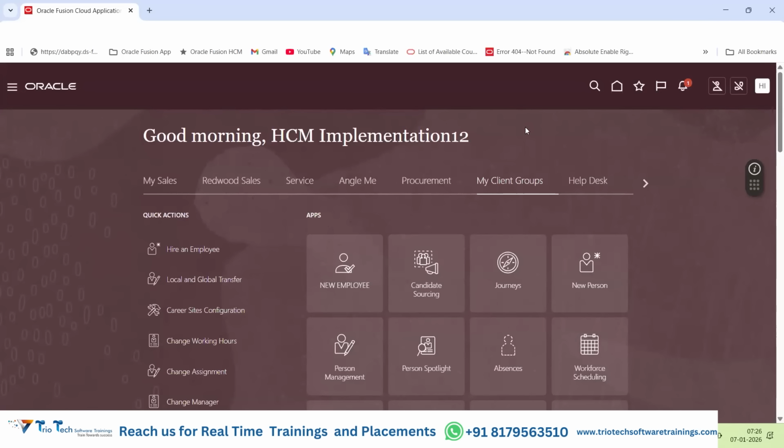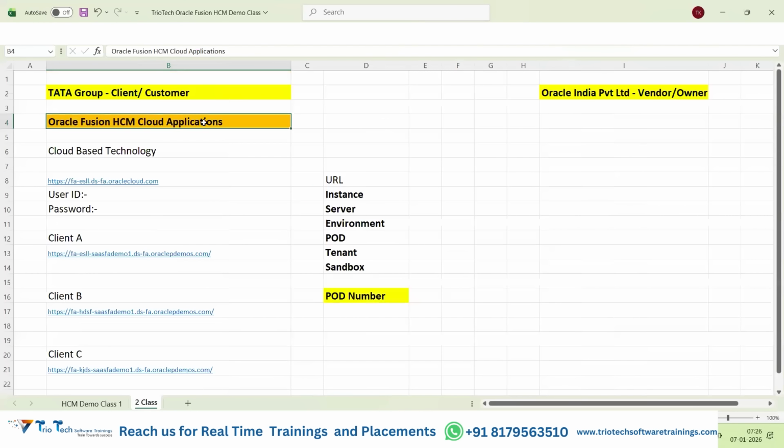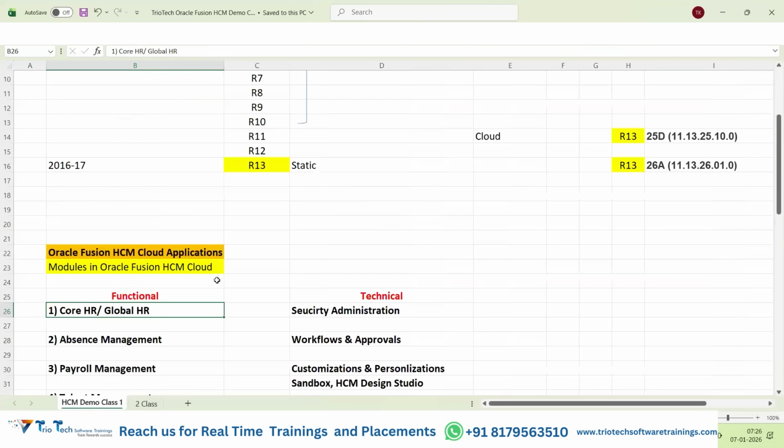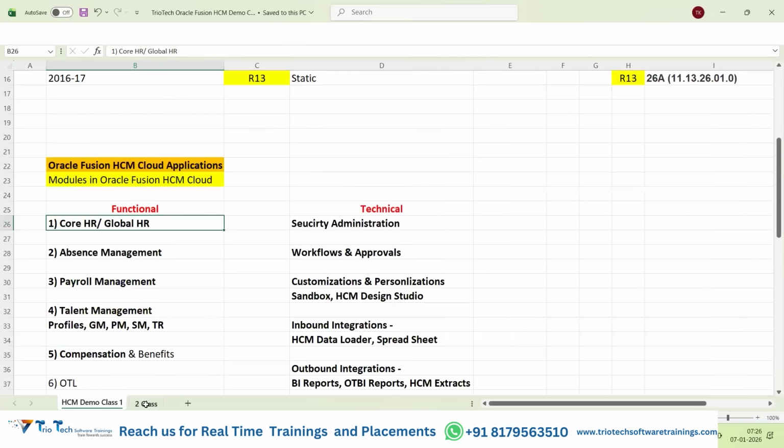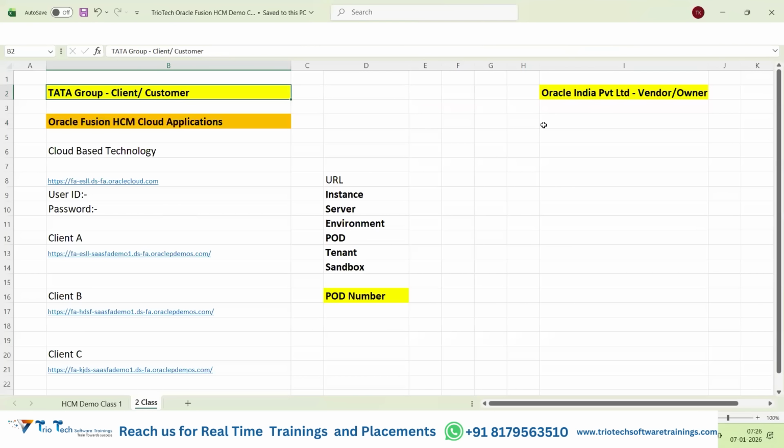Oracle offering. So here I'll tell you a scenario, team. Now, let's assume our client is Tata Group. Now, Tata wants to purchase Oracle Fusion applications and they bought from Oracle. Now, what is Tata's requirement, team?